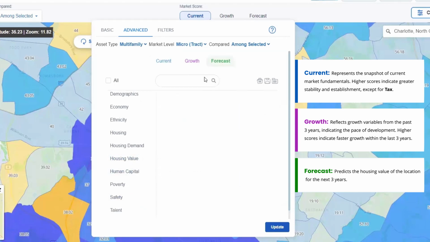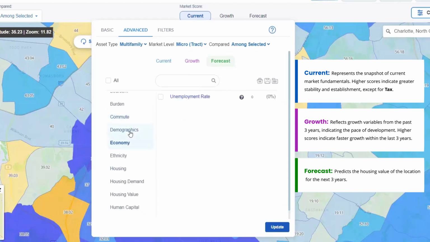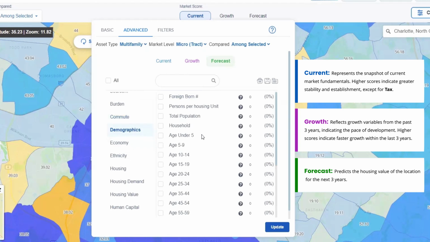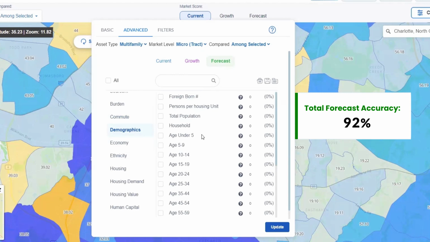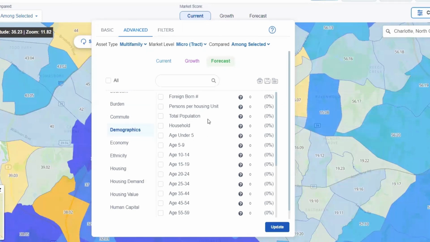For the forecast, we do our own internal forecasting for all of the data set forecasts that we provide. And our average accuracy is about 92%. For any forecasted data that doesn't hit above 80% accuracy, we just don't provide it at all. So that's how we do the forecasting.